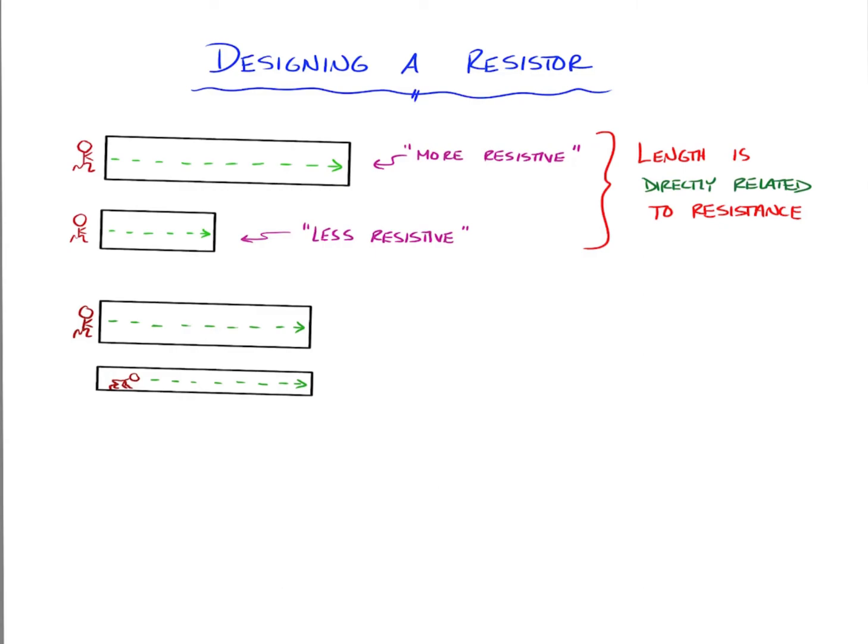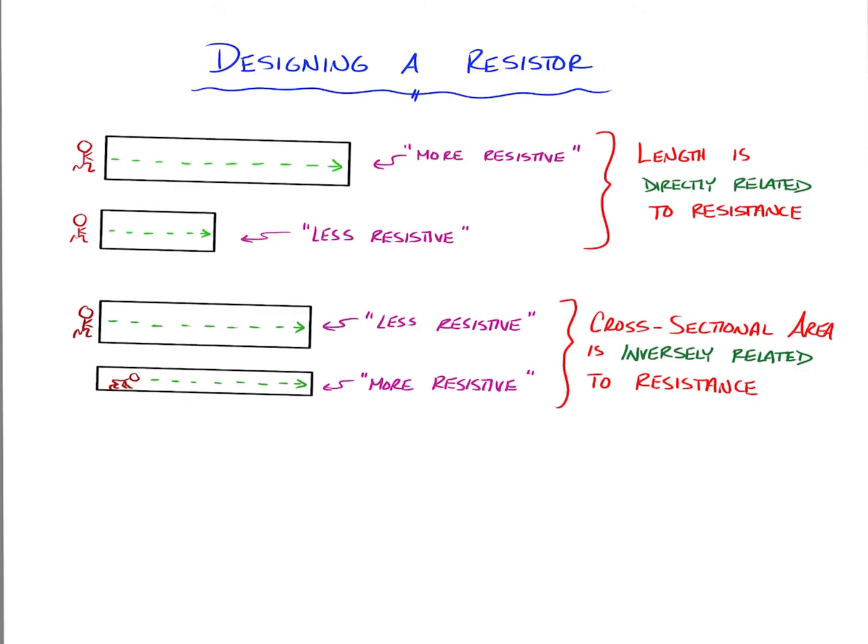The second example, we're going to say the lengths of those hallways are identical, but one of them is a regular sized hallway and the other has been shrunken down to the point where you have to get on all fours and crawl through it. Now I think you can probably realize that in this case, the regular hallway is less resistive. It's a little more difficult to crawl through a small tunnel as opposed to walking through a hallway. So we can also say that the cross-sectional area is inversely related to resistance. The smaller that cross-sectional area, the harder it is to get through that hallway, just like the thinner a wire is, the harder it is for an electron to get through.